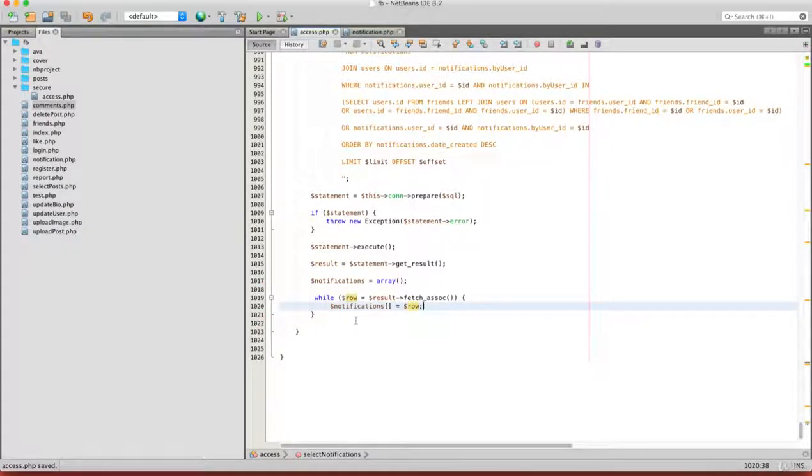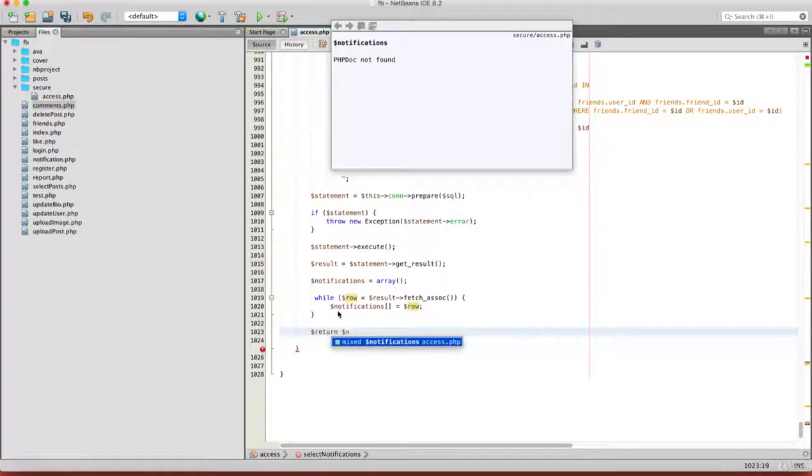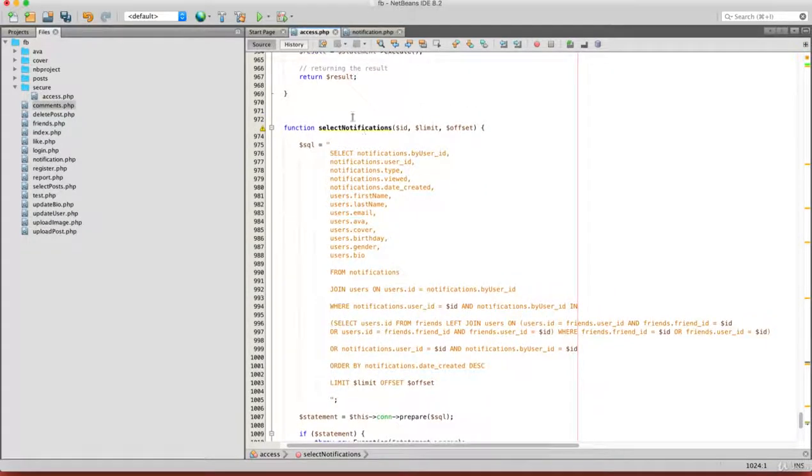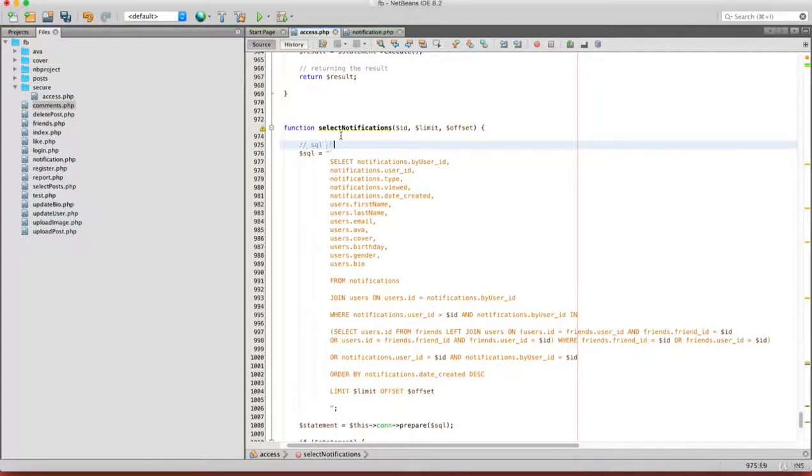Okay, semicolon at the end, and finally we want to return our notifications. Return dollar symbol notification, semicolon at the end. Okay, very good. So this is first of all the SQL command to be executed.